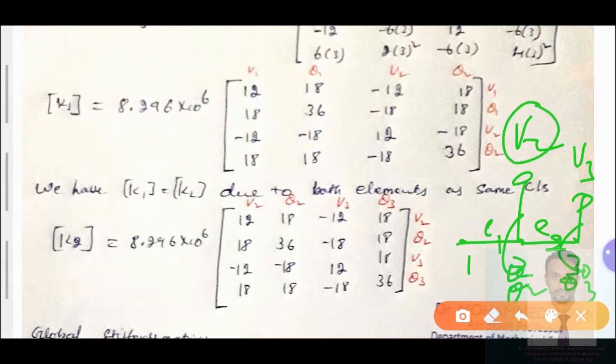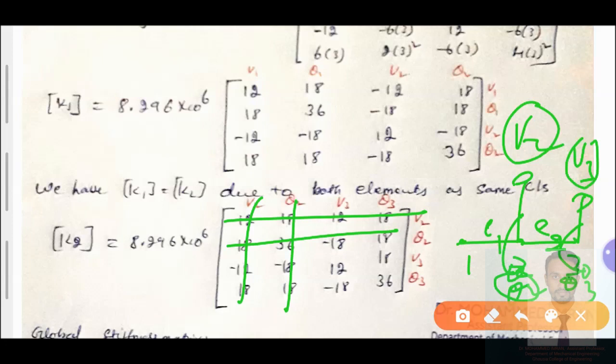A stiffness matrix will start from the first row, first column, which depends upon V1. The second row, second column depends upon theta 1 and V2. Similarly, at node number 3, the third row, third column of the matrix depends upon the characteristics of the transverse displacement along the y direction at node number 3, V3. Similarly, we have theta 3. With respect to this theta 3, the fourth row, fourth column of the element number 2 elemental stiffness matrix.